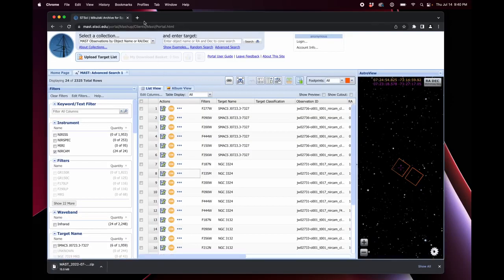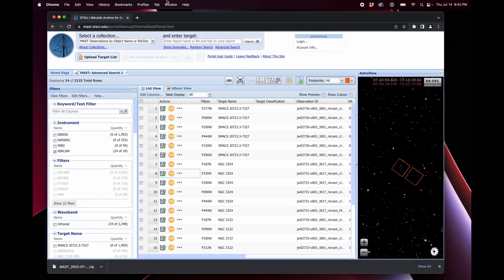It briefly opens up a new tab. Depending on your browser, you might have to make sure to allow pop-ups on this website for it to start downloading. But then it starts downloading a zip file. And it doesn't tell you how big it's going to be. But in my testing, they're all over a gigabyte of data. So you'll have to wait a little bit, maybe a few minutes per filter. So I'll just speed up this part of the recording.